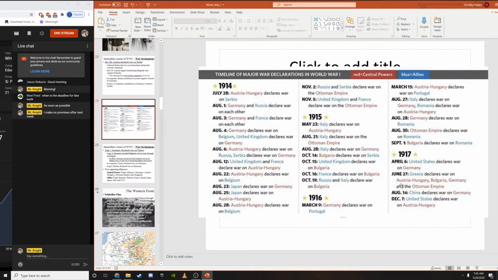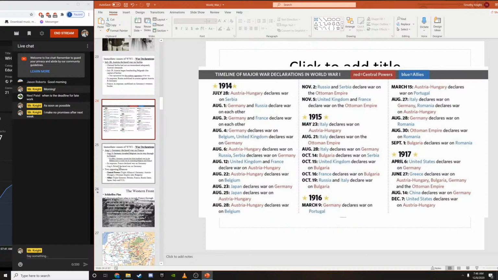So this is really the effect of all of these alliances, right? These alliances that had tied all of these nations together. Imagine a group of people that are all connected by a rope, and one of them jumps off a cliff. It's probably going to pull all the rest of them off the cliff with that person. And that's kind of what happens with World War I. The second that one of them declares war, all of them end up declaring war. And it even pulls in the colonial assets that they have in Africa and other places around the world.